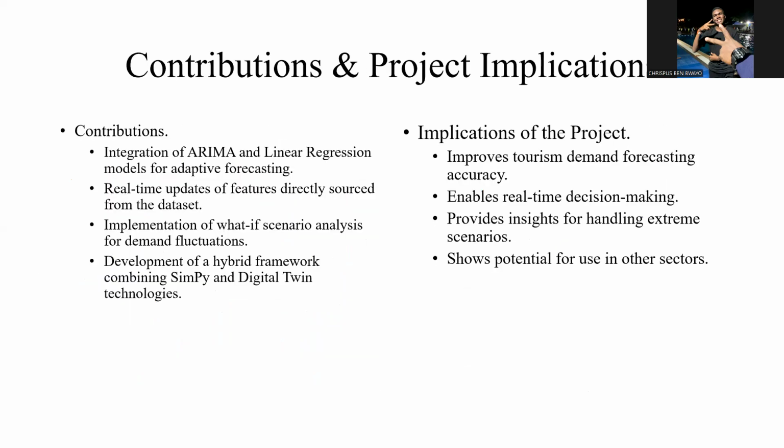Then for the contributions in this project, the new thing we've implemented is integration of the ARIMA and the linear regression models for adaptive forecasting in the simulation and the digital twin. Then we also observe real-time updates of features, whereby we are directly sourcing them from the dataset, which has not been replaced here. Then implementing what-if scenarios. Then a hybrid framework, combining SimPy and the digital twin technology, merges the two. Then the implications of the project: improving tourism demand forecasting accuracy, enabling real-time decisions based on the predicted values, providing insights to handle extreme scenarios, and showing potential use of this same technology in other sectors, for example supply chain management.